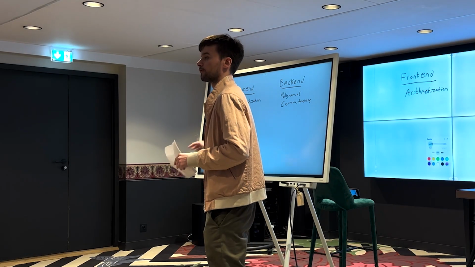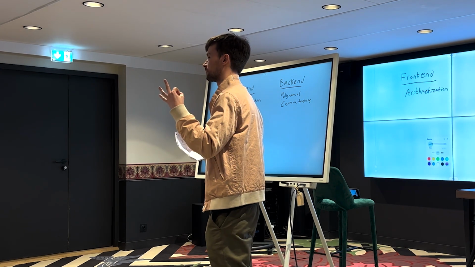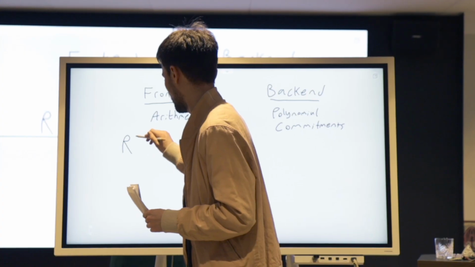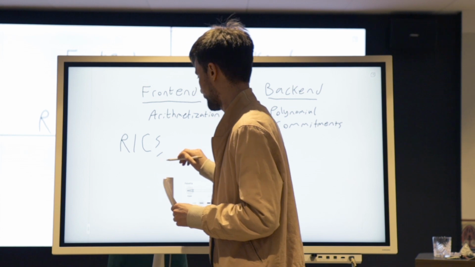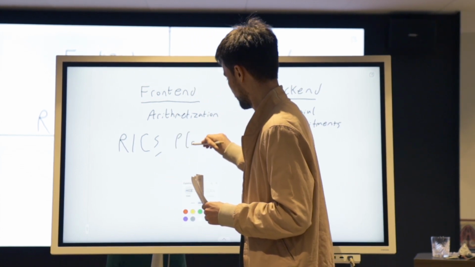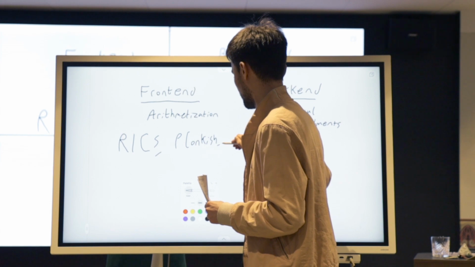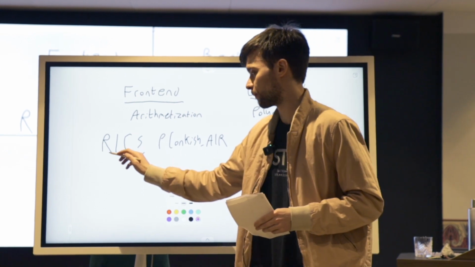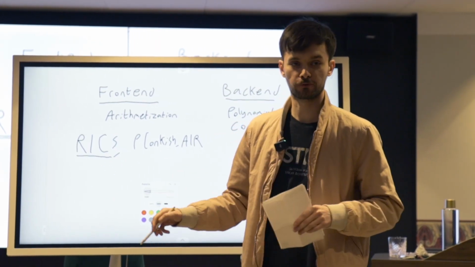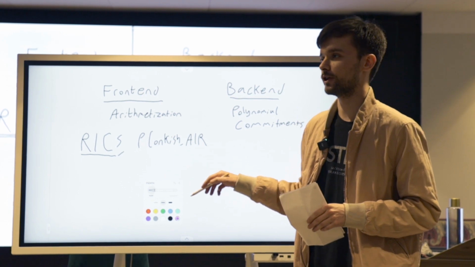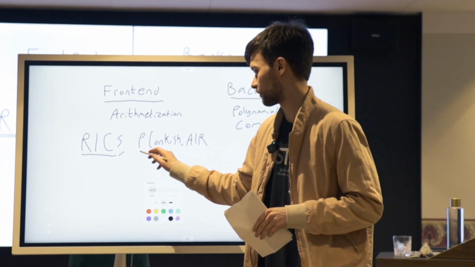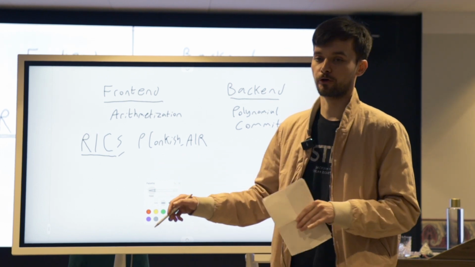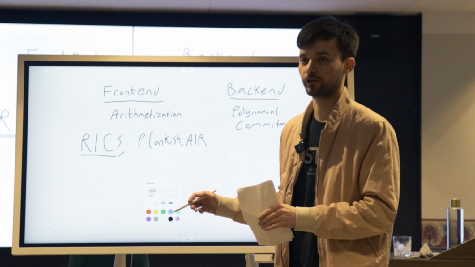So for the front ends, there's 3 different front ends that pretty much every ZK proof system uses, and these are called R1CS, Plonkish, and AIR. So R1CS is like the first one. This is kind of the old school one that you don't see used as much because people prefer these ones. But R1CS translates your program into polynomials by first representing it as a circuit.